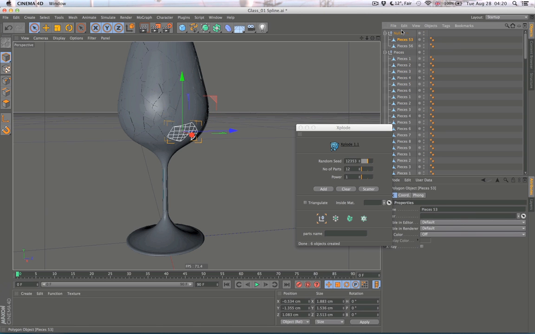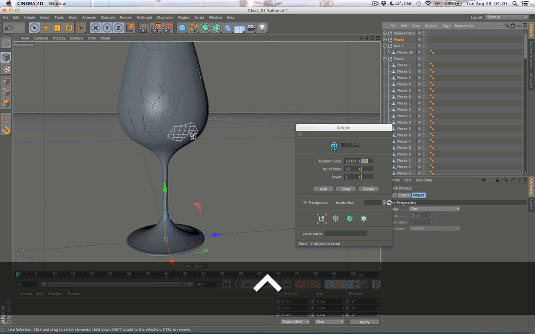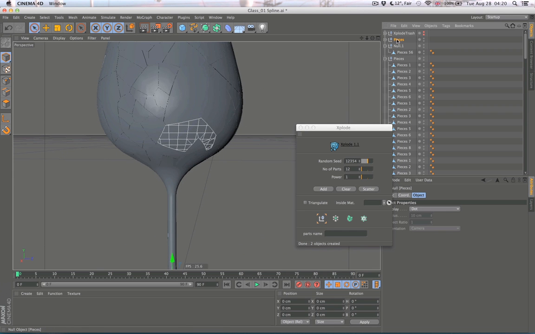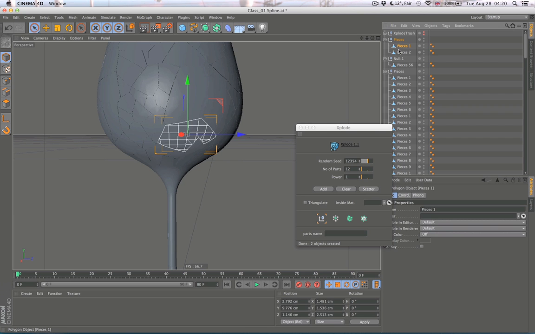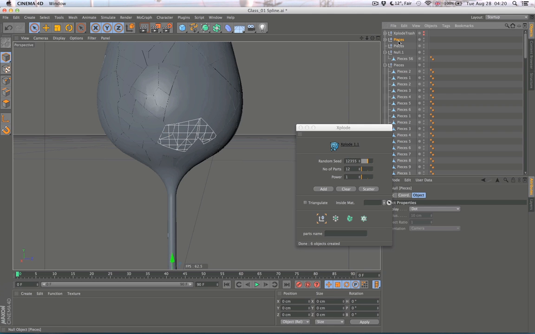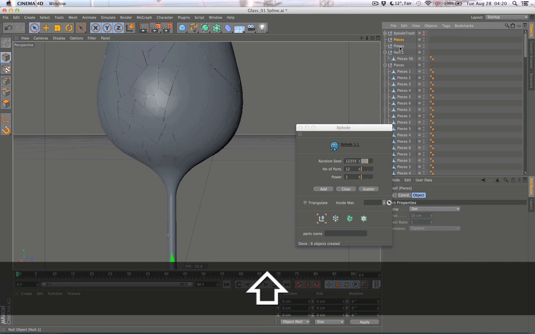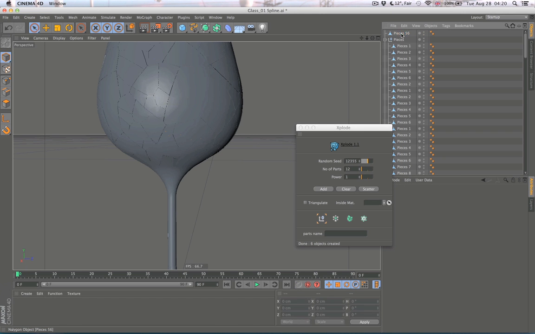Let's take this one. Here add scatter. Let's see. Yeah, for example, now it didn't break it at all for some reason. I don't know why it does this. It just does. Oh, it broke this. Broke it into two parts. So let's take this, put it there, and break this one some more. Clear, add scatter. Yeah, this is nice. Move it into pieces. Delete these three things.